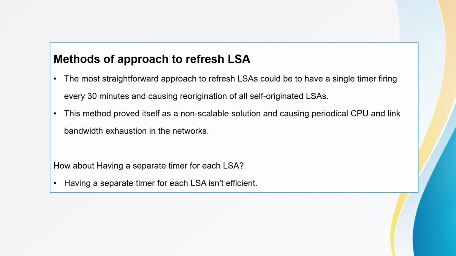So, the methods of approach to refresh LSAs. The most straightforward approach to refresh LSAs could be to have a single timer firing every 30 minutes and cause the re-origination of all self-originated LSAs. This method proved itself to be a non-scalable solution, causing periodic CPU and link bandwidth exhaustion in the network. Then how about having a separate timer for each LSA? Having a separate timer for each LSA isn't efficient.